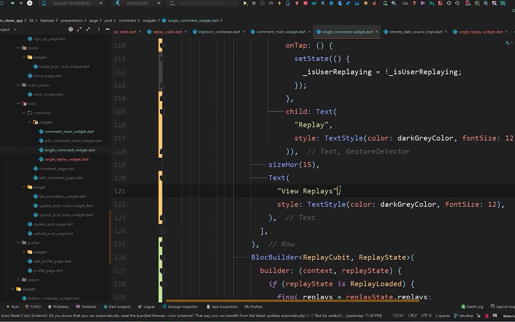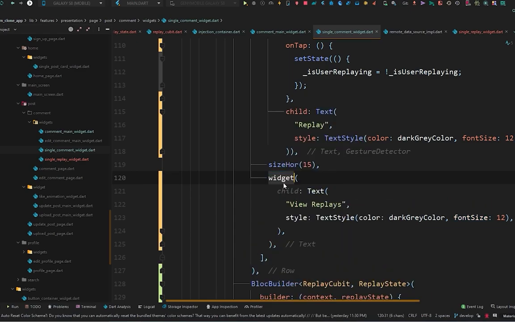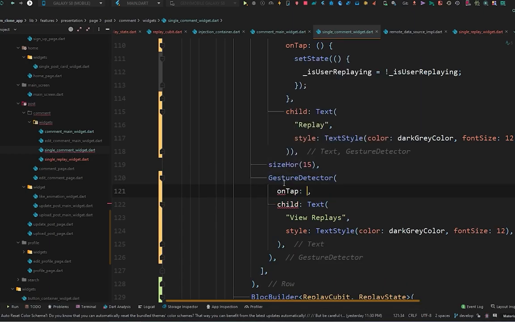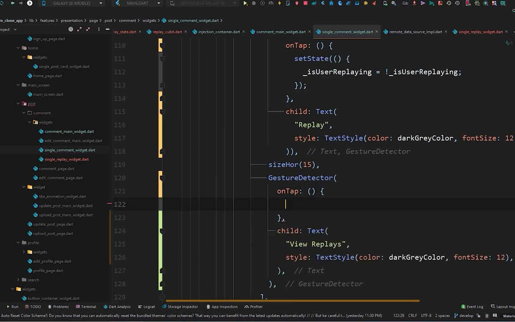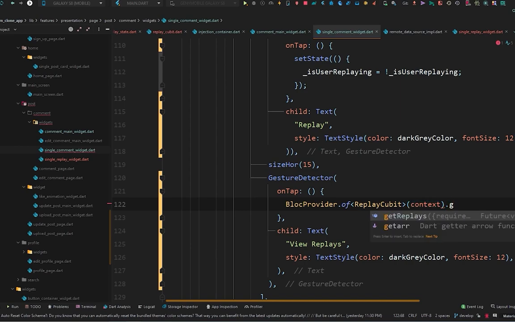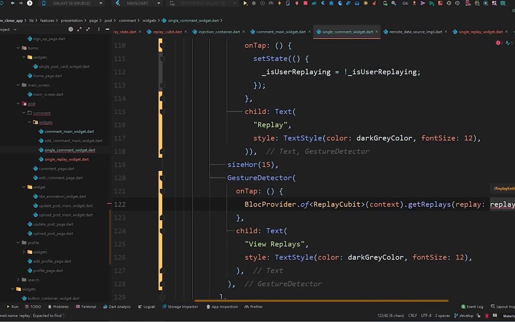So now when this view reply is clicked, we will wrap this with the GestureDetector widget. When this taps, we will call BlocProvider.of(context) with the ReplyCubit and then .getReplies, and now we are going to pass the IDs.